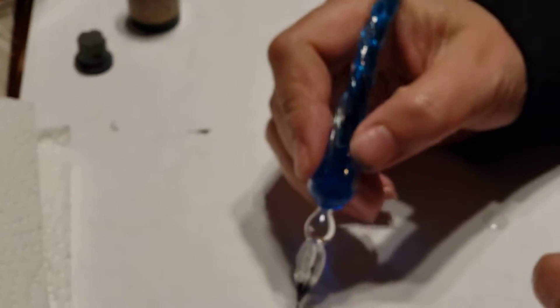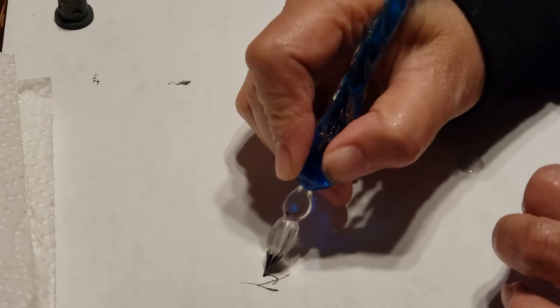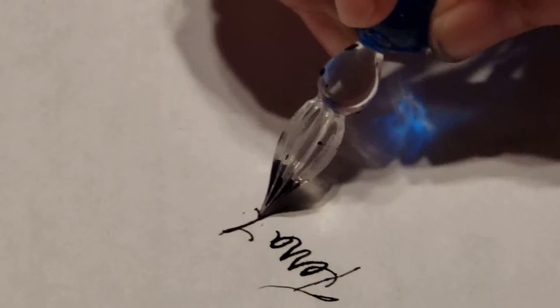Get some ink on my thing. It's working! Nice penmanship. So I wonder if it's better to hold it up instead of at an angle? In the videos it says it's not good to hold it that way — see, it doesn't work that way. Of course it's better if you do like this. And it says that different pens have different sweet spots.